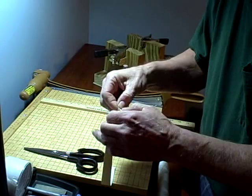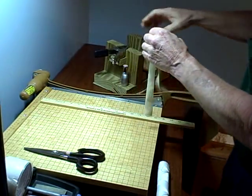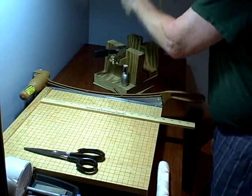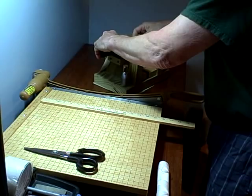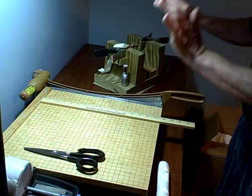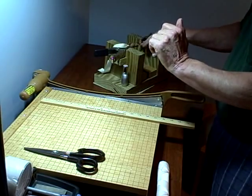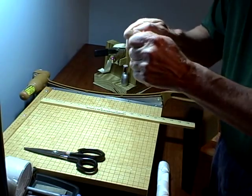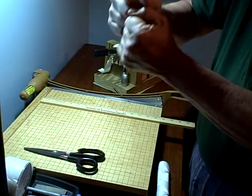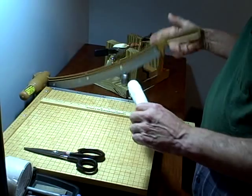I'm trying to do it for the camera so I'm a little bit uncoordinated. We got it cut through. Then you clamp it up on the jig. Clamp this side too — now you've got some stretch in there. The reason for that is on most pouches, if you don't stretch it a little bit, that pouch is going to curl. You ever see that after you shoot them? If you tie it square without stretching, it's going to curl on you — that pouch is going to curl. You don't want that; it messes up the accuracy.